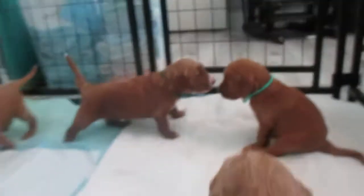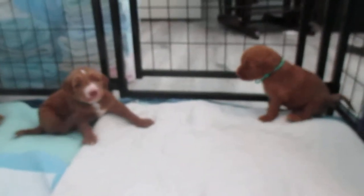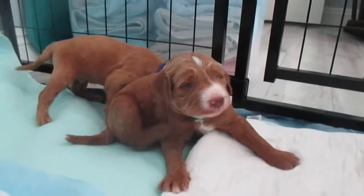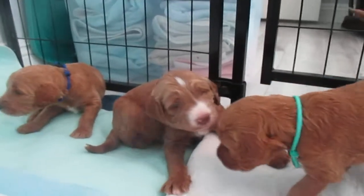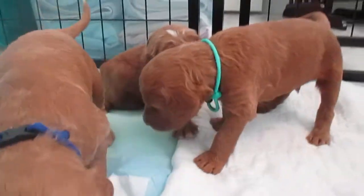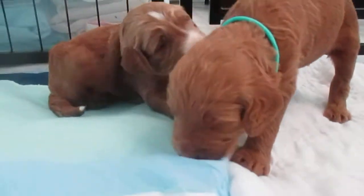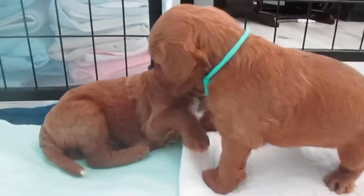Over here we have Sheldon on the left and Skylar on the right. Sheldon is our most marked-up puppy — he has a beautiful white stripe going from his chest to his nose. We definitely believe he's going to be a liver nose. And then Skylar is also going to be our other liver nose. Let's see if I can get Skylar to look up.